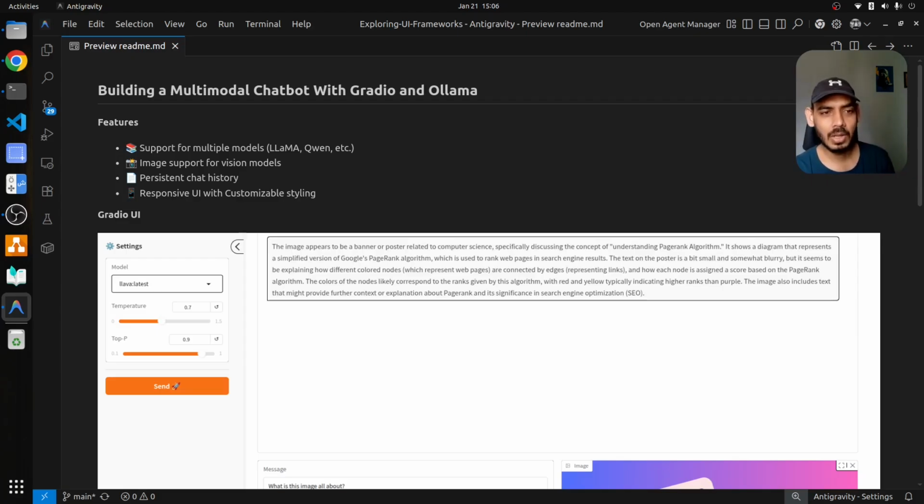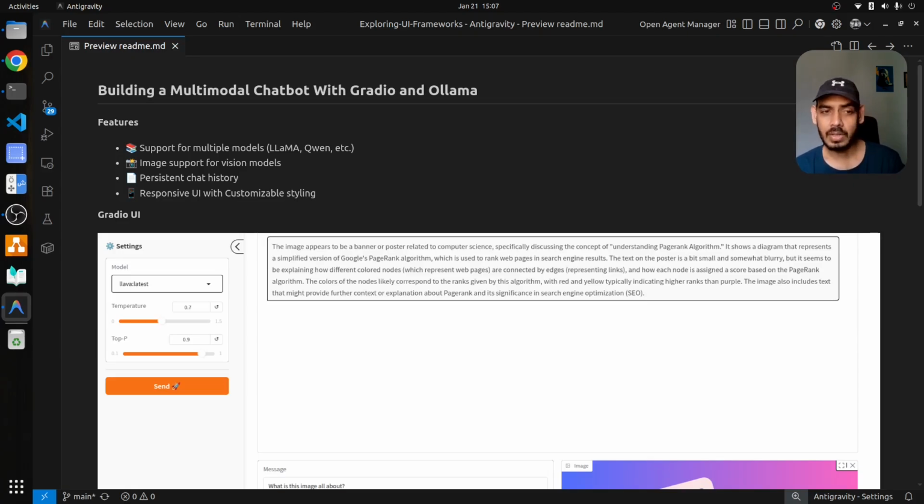And then we'll also have persistent chat history. So as you converse with the chatbot, you will be making sure that you save the chat, which gets loaded every time you run that specific app, unless you delete that specific chat history itself.